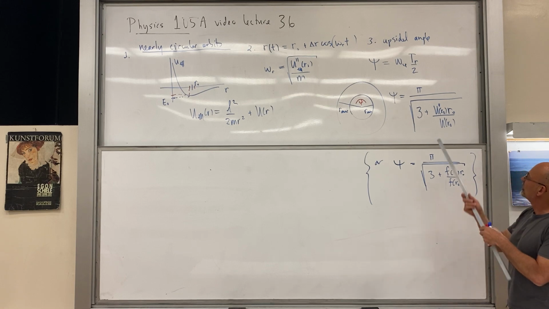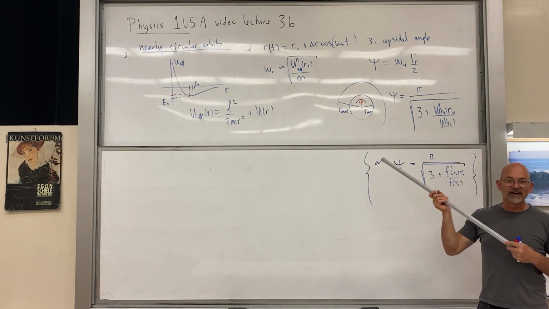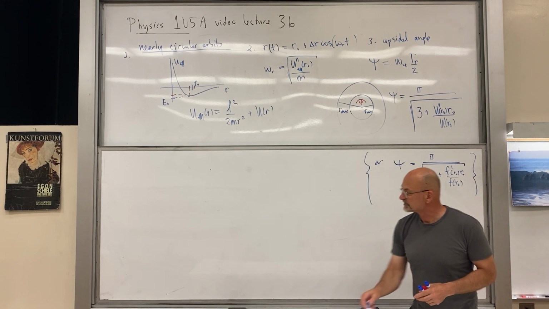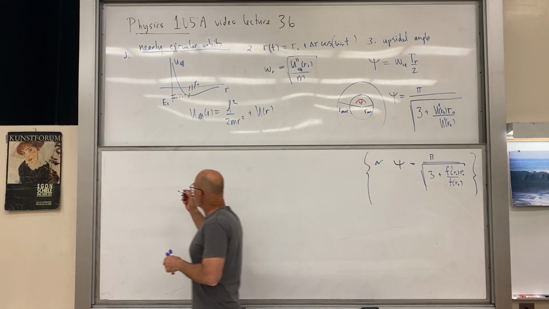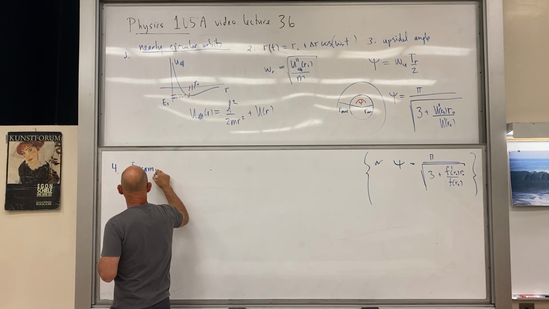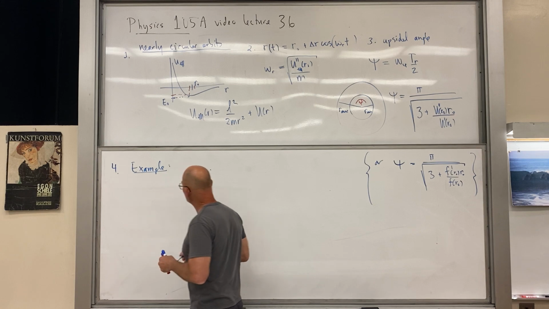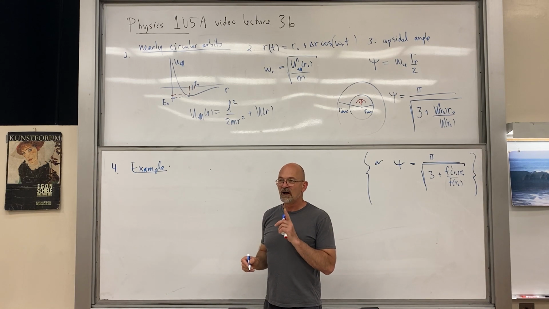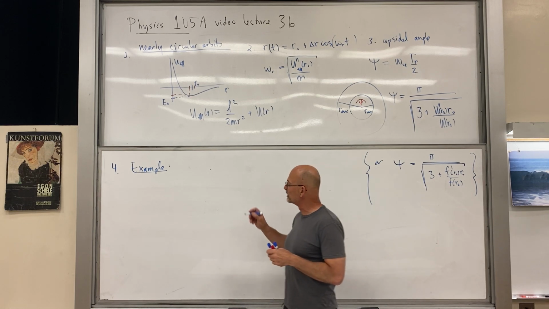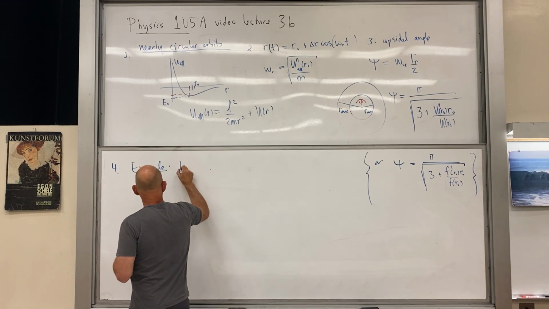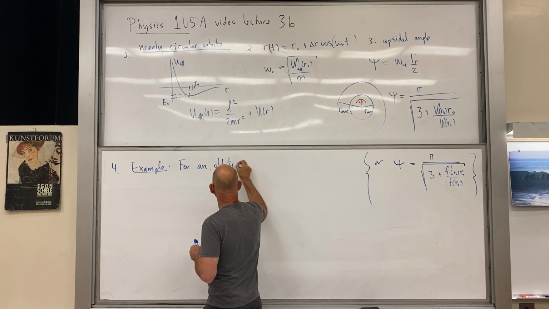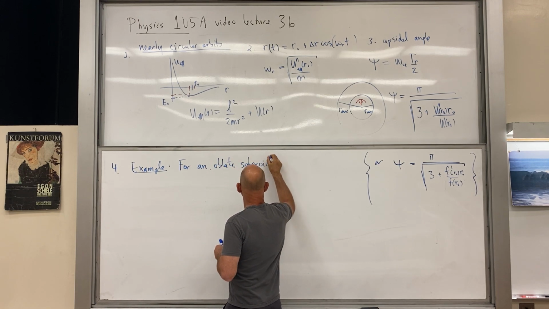Okay, so what I want to do now is the example that I had assigned as homework. I'm just going to go through it very carefully because there's a lot to discuss here. So our example now, I'll keep numbering things as long as I remember. The potential energy of a non-spherically symmetric mass distribution for an oblate spheroid. There's some terminology for you.